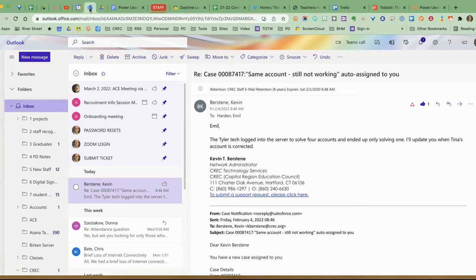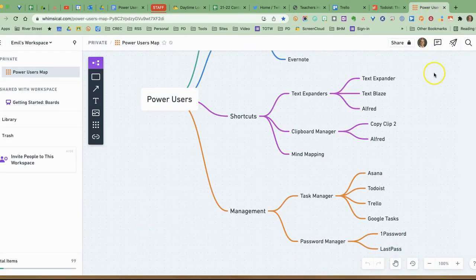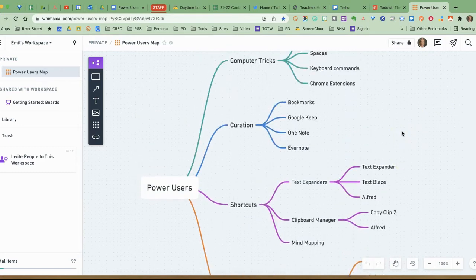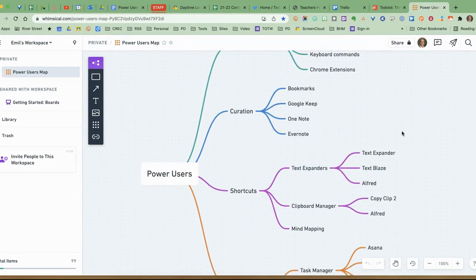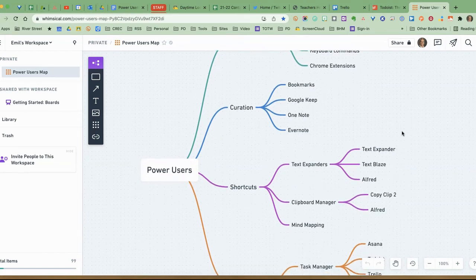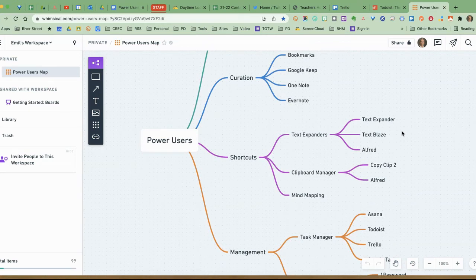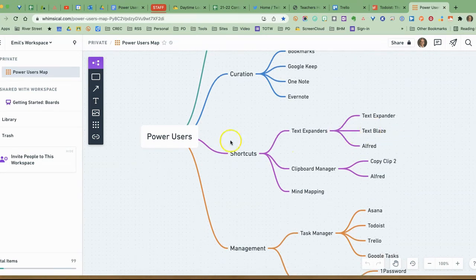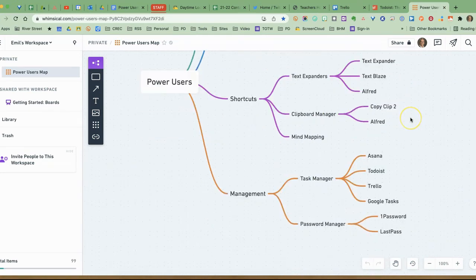I did want to show you one other thing that's kind of related to this. I feel like I would be remiss if I didn't mention using mind mapping. This is really just for organizing projects in a visual way. So I'm going to come over here and show you how I can use it to organize the Power Users class. This is really just organizing it in this very visual manner. And you're just mind mapping. You're just drawing out a map of your thoughts and you're moving things around.